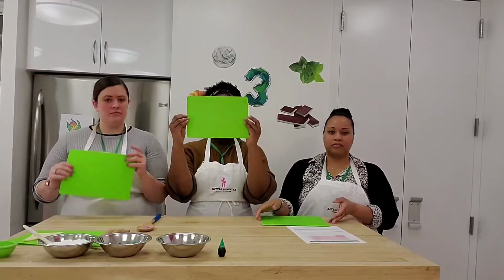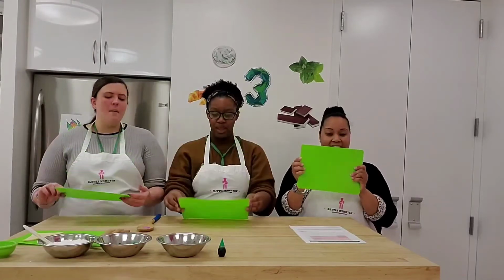We're going to use a cooking mat. Cooking mat. But what if you don't have a cooking mat at home? Well, if you don't have a cooking mat at home, guys, you can just use a clean surface, like your counter, make sure it's nice and clean, or you can use a cutting board if you have one.